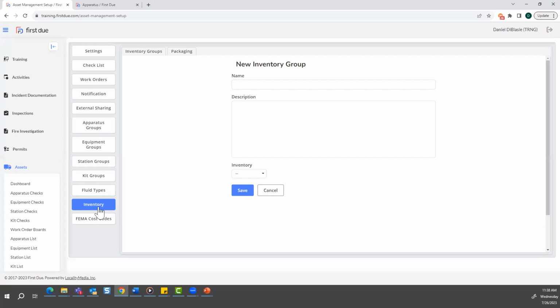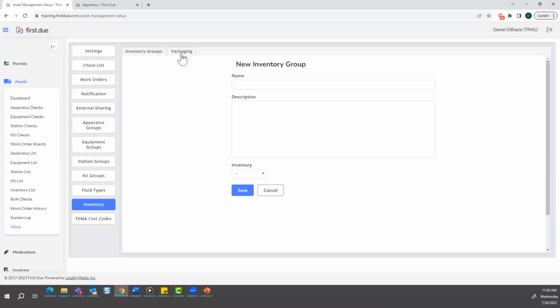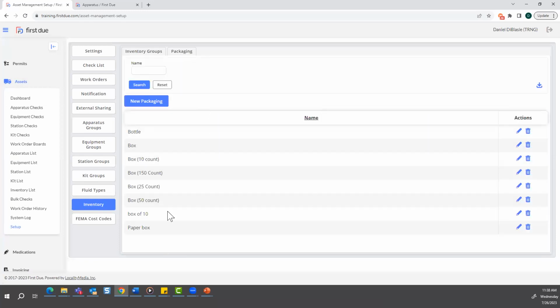Now, one thing in the inventory tab that's kind of hiding is the packaging tab up at the top. This is where we manage the packaging that inventory comes in. Again, this looks exactly the same layout as the groups menu. We can create new packaging, edit existing, or delete based in the actions column.